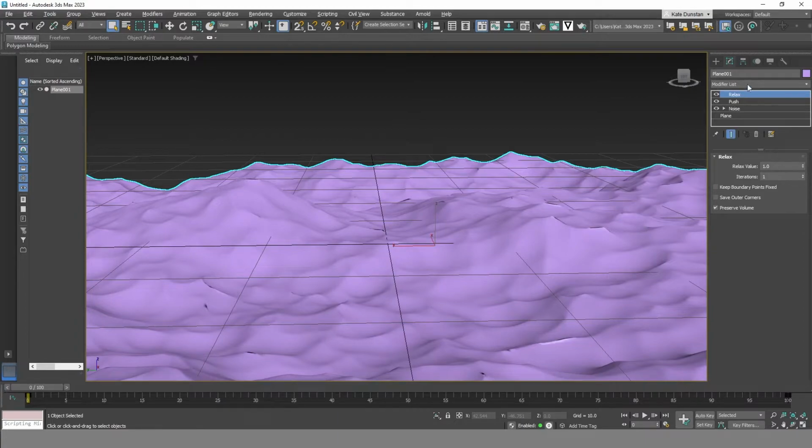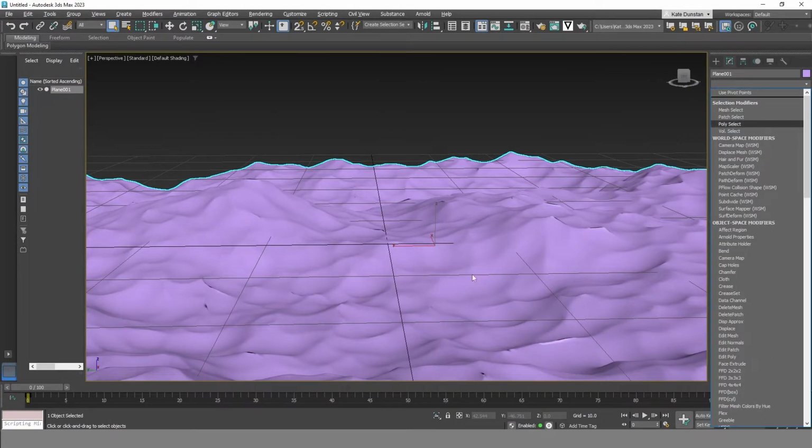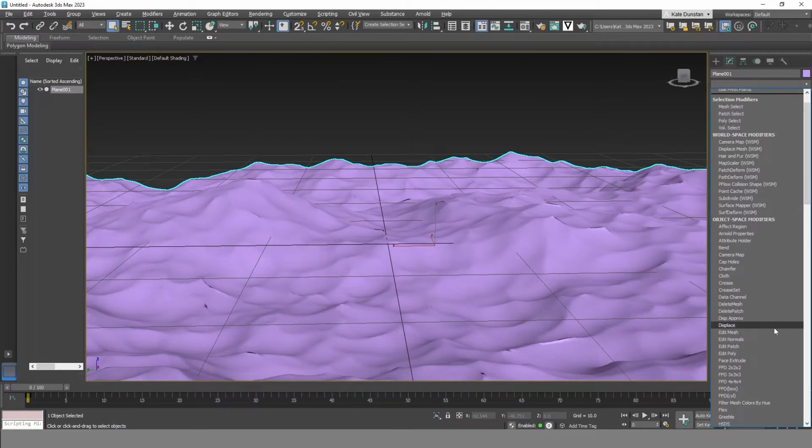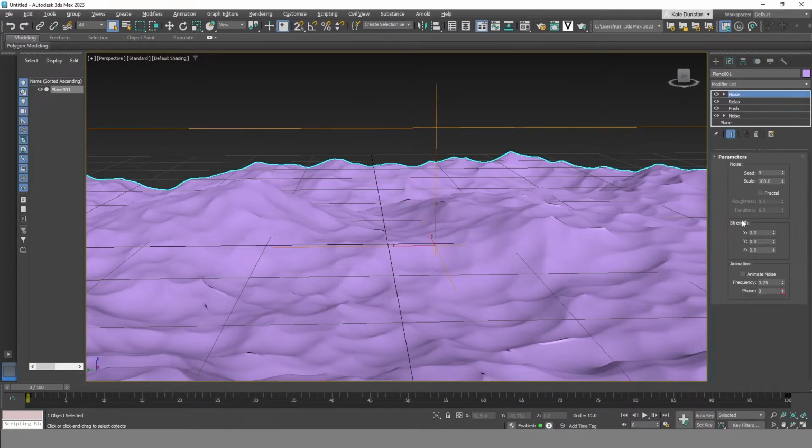We can now further detail maybe the smaller waves so there's a bit more difference. So we're going to again apply one last noise modifier. This time we are going to do the work on the scale.